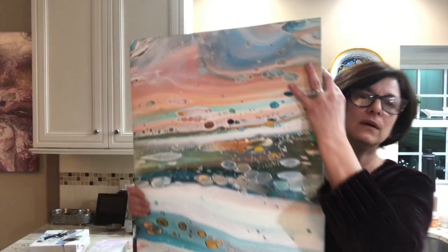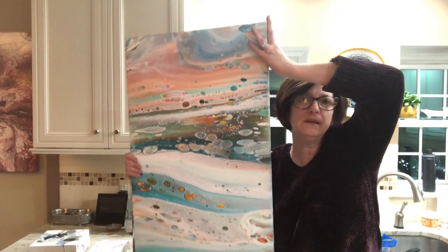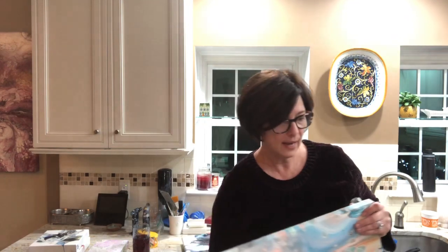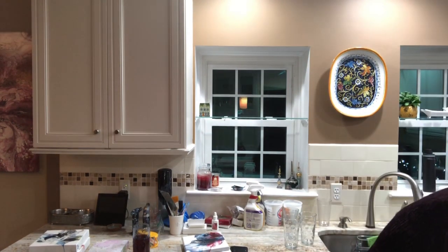So I don't know, but it's a pretty painting. Don't get me wrong, but there's just a lot of weird little things that I hadn't seen before with the cells and the bumps and things. So, whew, I've been busy. Let's get down on the canvas and paint.